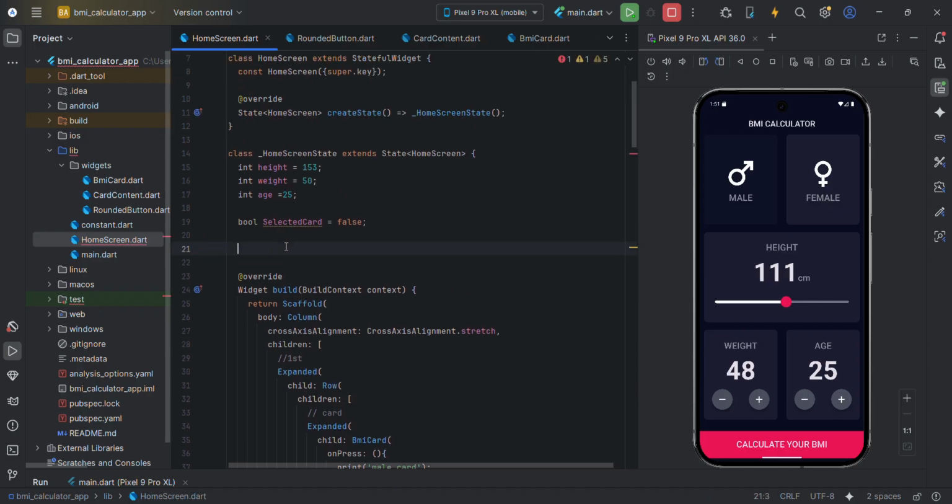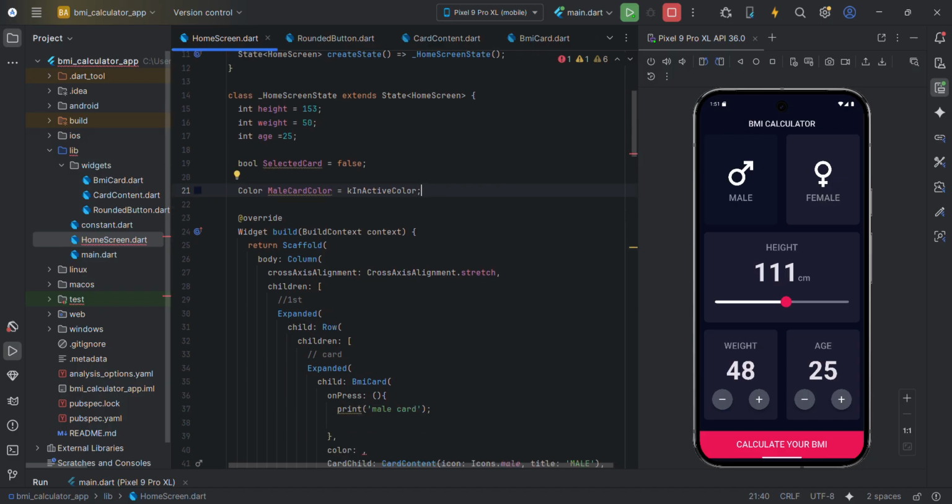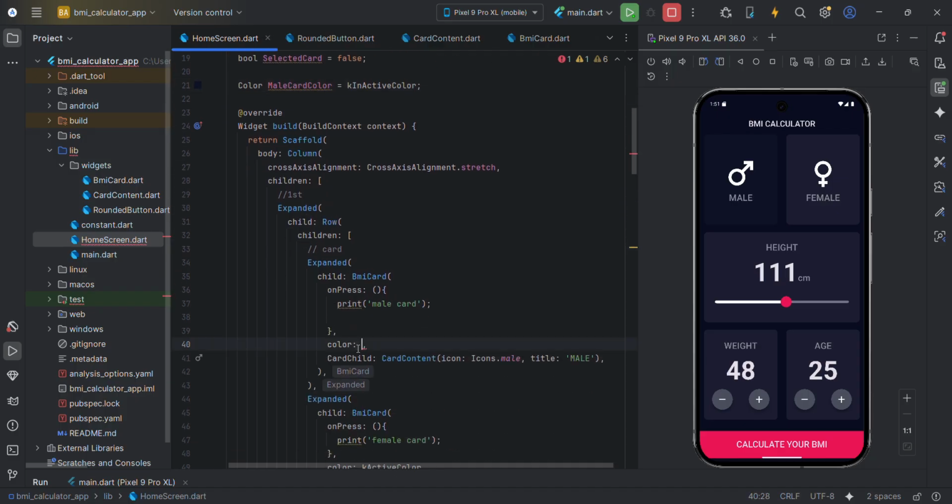So let's create a variable called male card color, which is the inactive color. So instead of writing inactive color, I'll just write male card color.